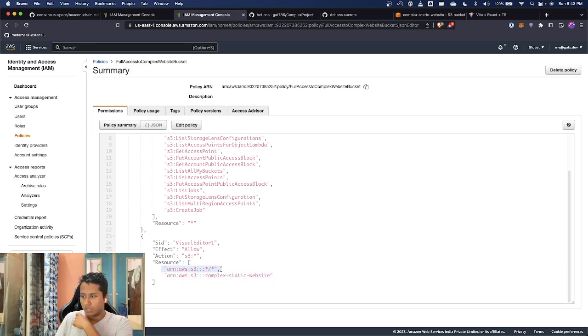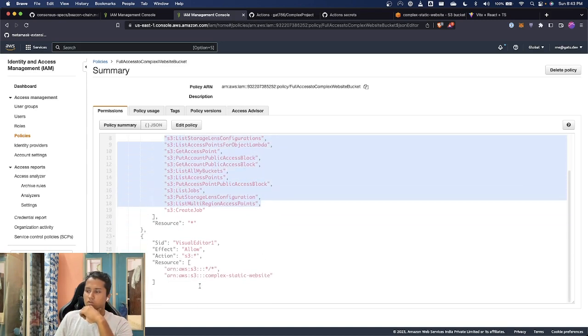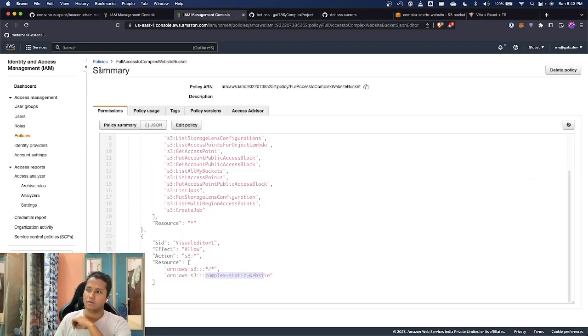I don't know why it has this one attached. I think maybe it gives write access to all the repositories, but I didn't set it to be like that. Still, it makes sense, right, that it has access to all of these permissions for this particular S3 bucket. That is how the permission is set up.